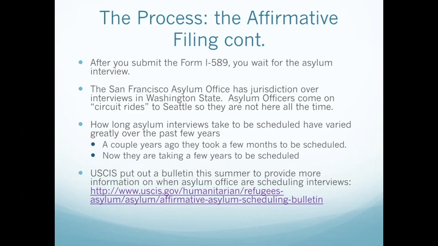There is a bulletin that says when the asylum offices around the country are scheduling interviews, so you can look that up. That does have the San Francisco Asylum Office on it, but it doesn't list cases in Seattle. So usually the San Francisco asylum interview timeline is informative, but when we have cases interviewed up here is different from that. So it's all very unpredictable at this point in time. Next slide.